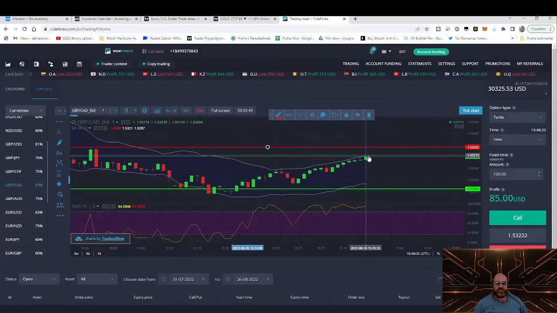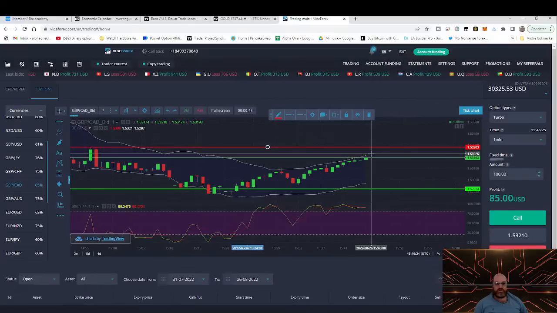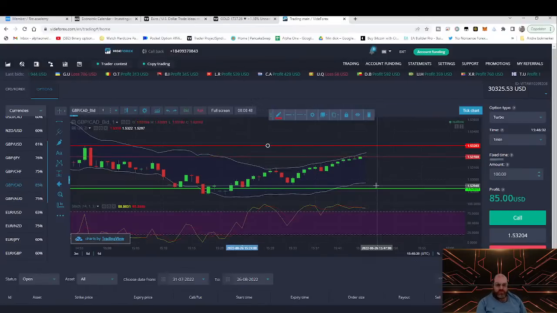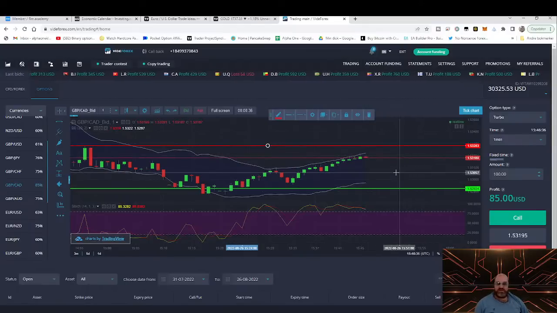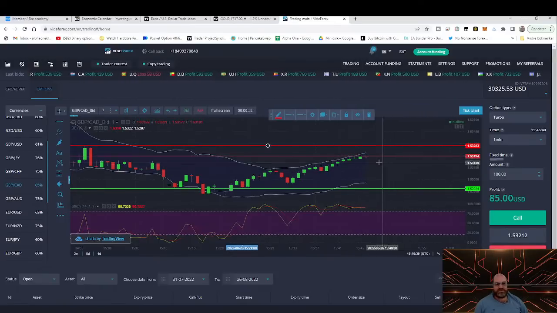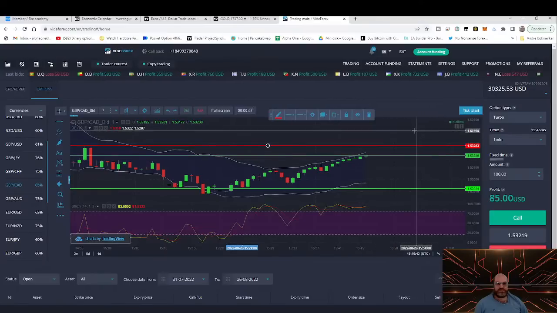So let's see now if we can just get a continuation. We have a trade. So as you see, we do not have so many trades through a day, but the win rate is high, like you could see before here. But this is one of these days when we don't get any trades, looks like.